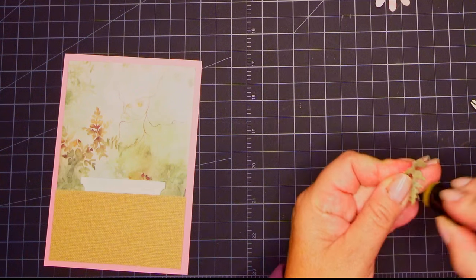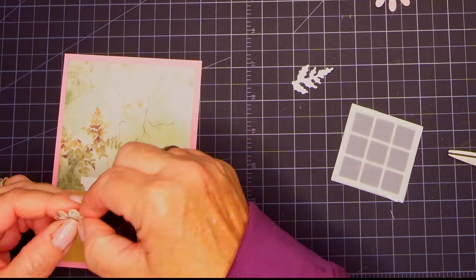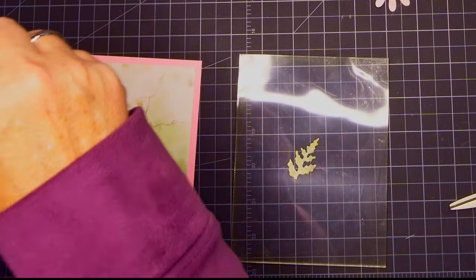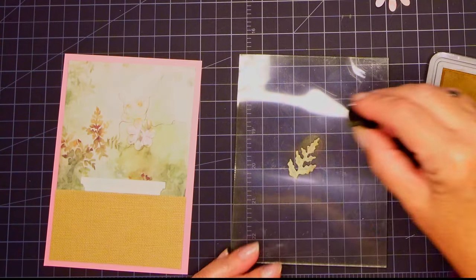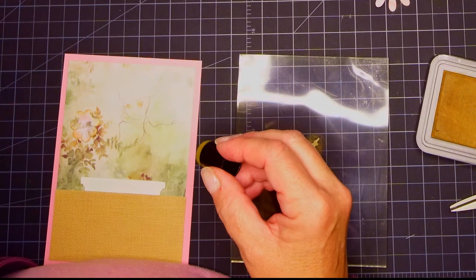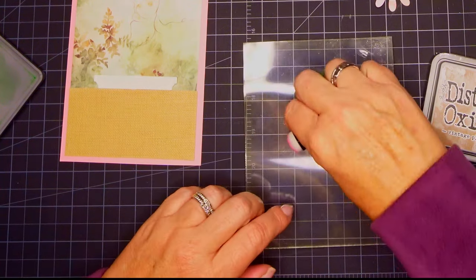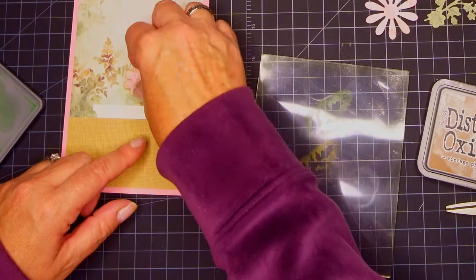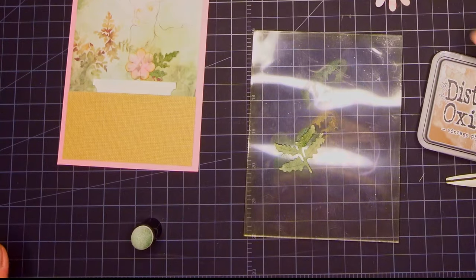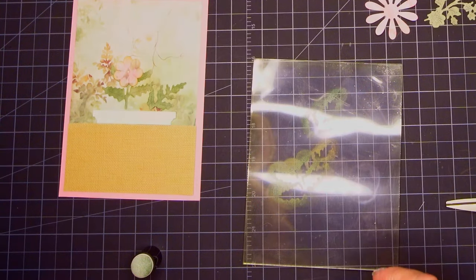Because the background paper has so much going on, I couldn't just put the pattern paper die cutouts — I had to put a little bit of color on them to make them stand out, especially because I'm going to have the vellum back there. I keep putting them against the paper and they're still just not dark enough. So I'm going to pull out that silicone sticky mat again and take my vintage photo and add a little bit more ink than I had done before. Same thing with the little flower — adding a little bit of vintage photo. Here I'm adding rustic wilderness, that green color, just trying to make it stand out against that pattern paper. And then I used a little bit of picked raspberry on that one.